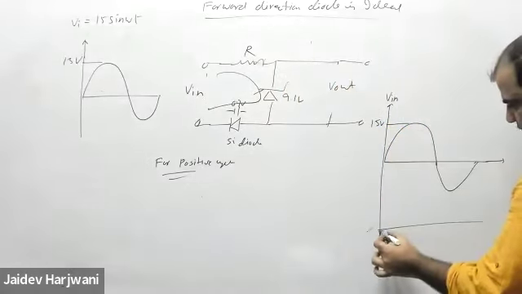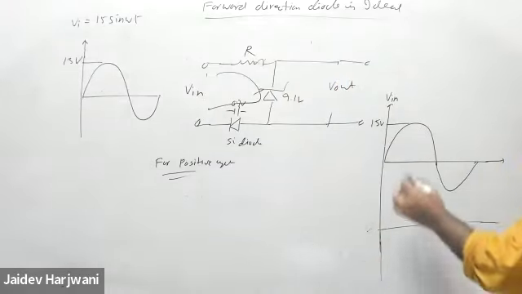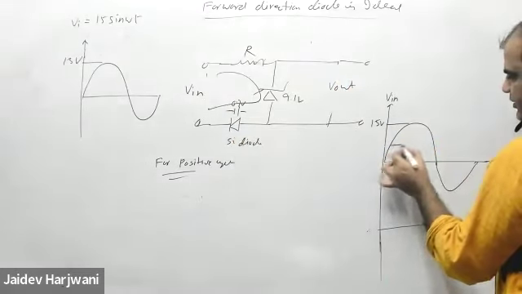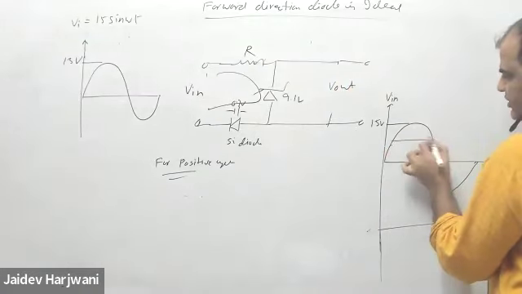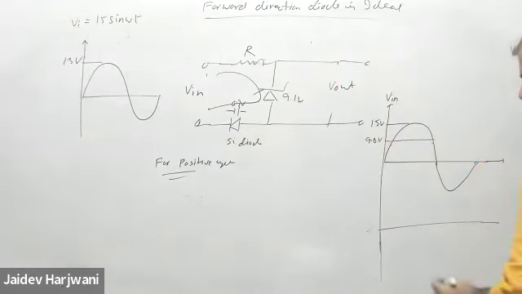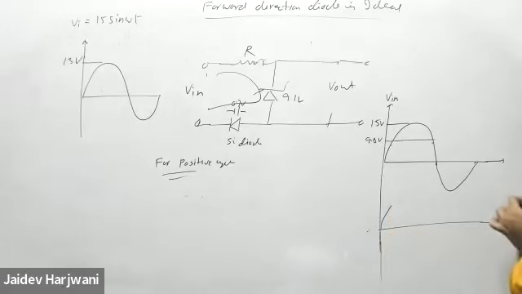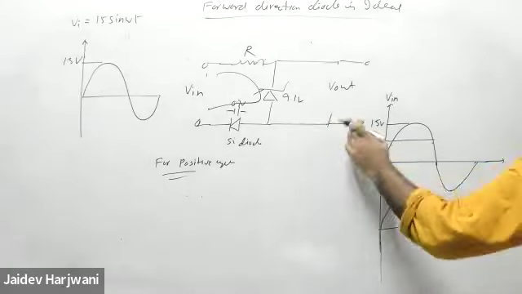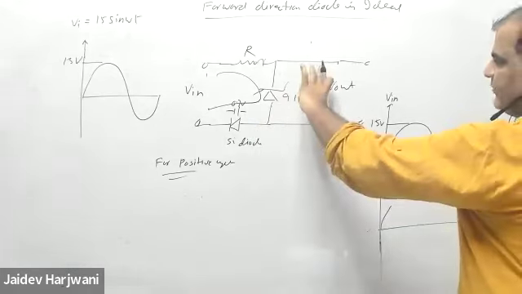So actually, what should you get the input? Now it says 9.1 plus 0.7, that is around 9.8 volt. That is around 10 volt. So up to here, before this one, say this is 9.8 volt. Before this one, this part will come as it is, and then this will become fixed. When this becomes greater than 9.8 volt, this will become fixed to 9.1 volt.